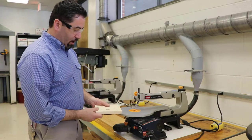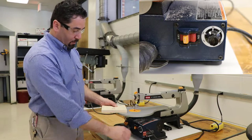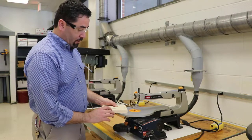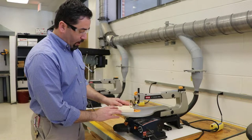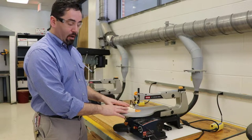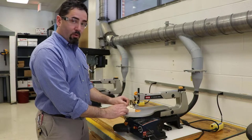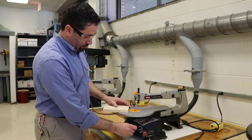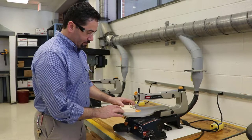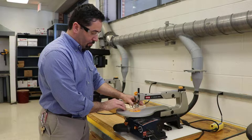This machine has already been set up for the operation I'm about to perform. I'll reach down, power that on, and you can notice the scroll saw moves up and down. I can control the speed on the knob up in the front. I'll get that going up to full speed, take my part, and place it against there. When I place the part against the scroll saw, because of the way that blade moves up and down, it wants to make the part move up and down too. You'll notice there's a safety guard here that also helps hold the part down. I can twist that part on a very small curve.